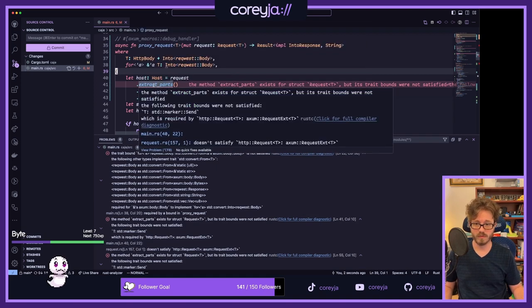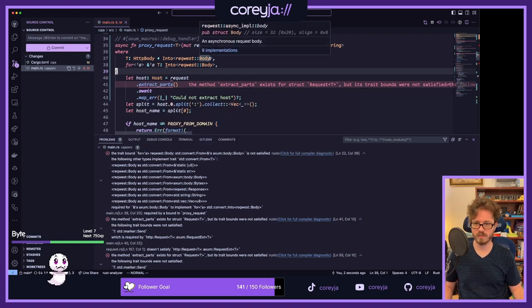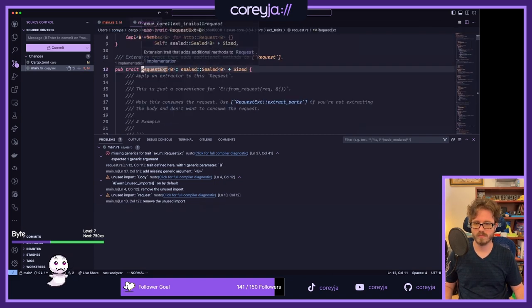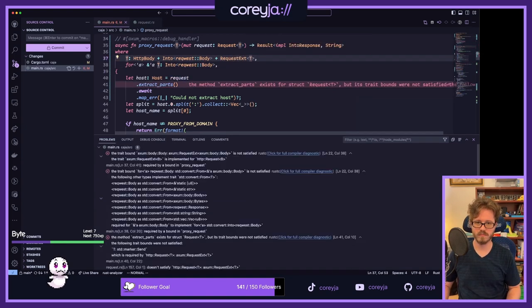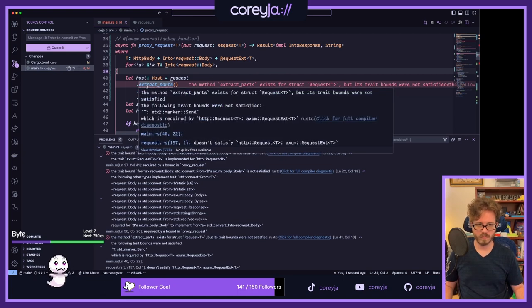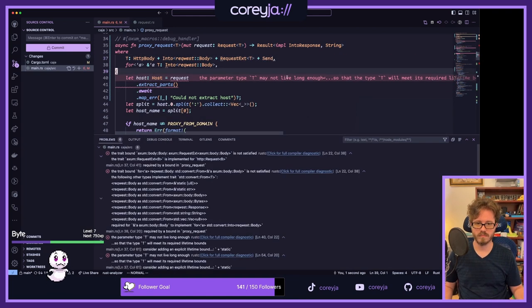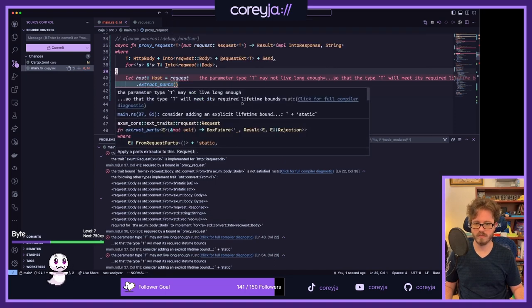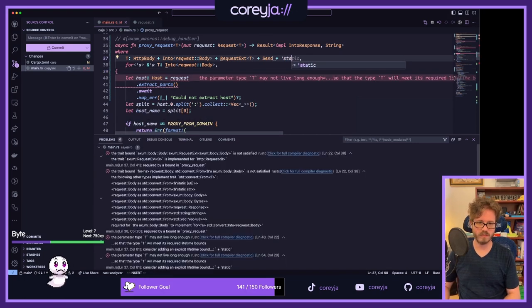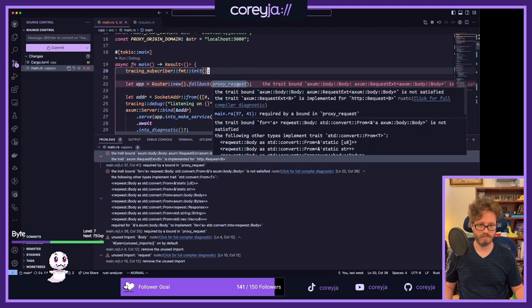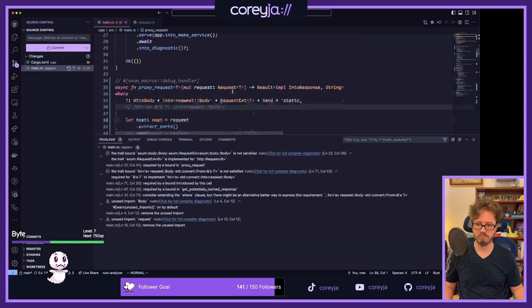Oh yeah, it needs to include a request extension. Oh no. Uh-oh, what are you generic over? The body? Okay. It needs to be send, okay. Oh my gosh, oh no. I don't know. We can do what the compiler says, but I don't really think that's right. Okay, well, it's just this one. What if we don't... Oh, okay, no.